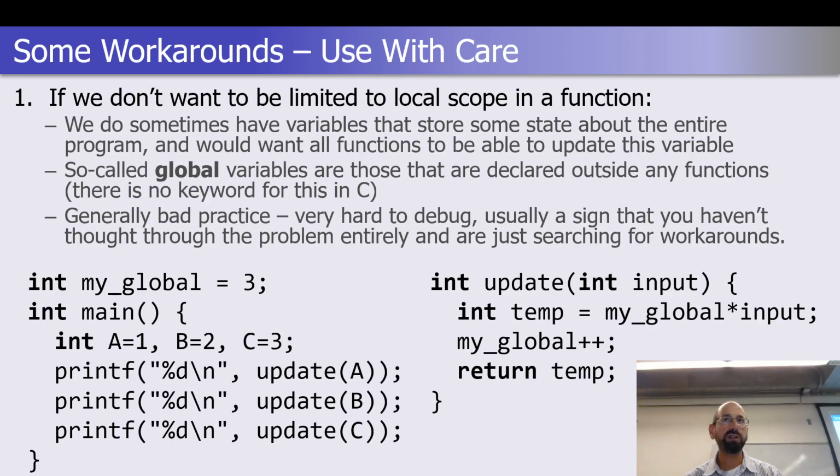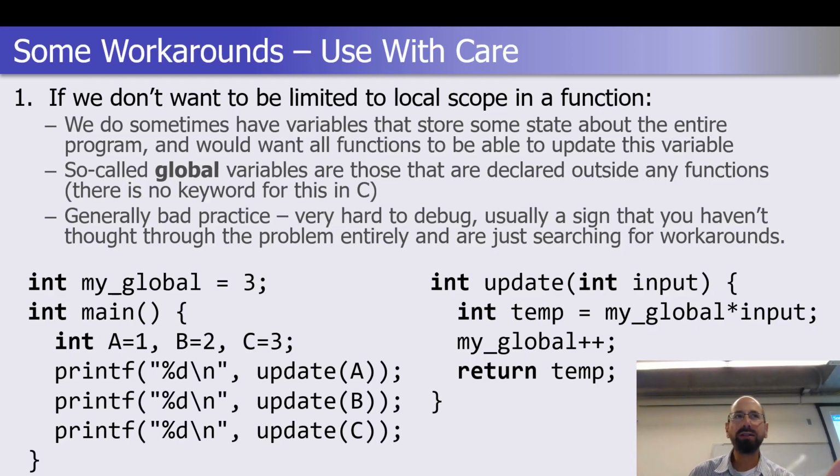Side effects in our functions are generally bad. It's a code smell. It's bad programming practice. We sometimes have to do it. General code guidelines that I have read, and my own current practice, are that if you truly have some global program state and the whole program is in service of updating that state, having a single, maybe a single structured variable that keeps track of that state is okay, because it's kind of an understood part of your program.